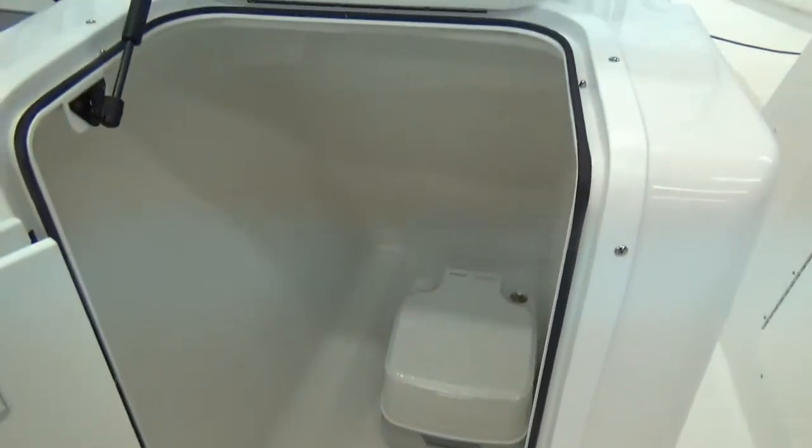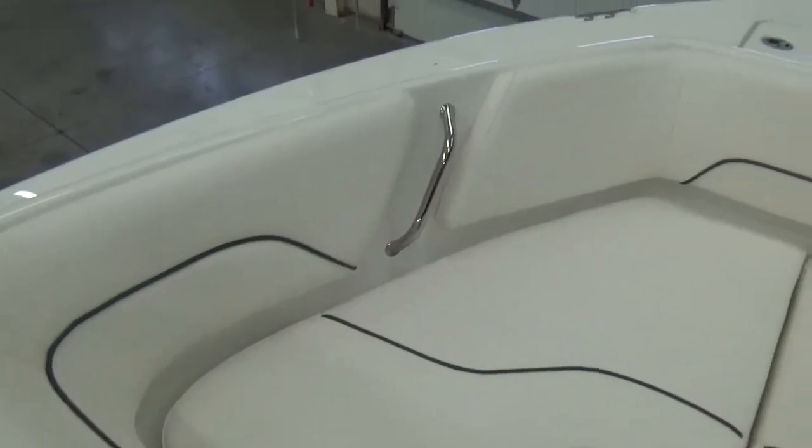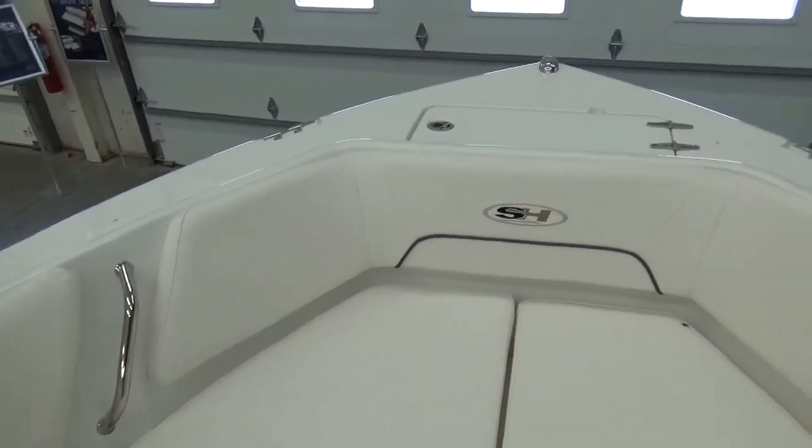You've got all that, plus a head compartment with a porta potty — also a great place for storage, you can store a whole lot of gear in there. You do have a ski locker in the floor. A bunch more storage on the starboard side, a little trash bin, a big storage pod, and a door to shut off air from the front or cover it off if it's sprinkling. Nice big wraparound bow seating area. You do have storage under both sides and an anchor locker off the front.